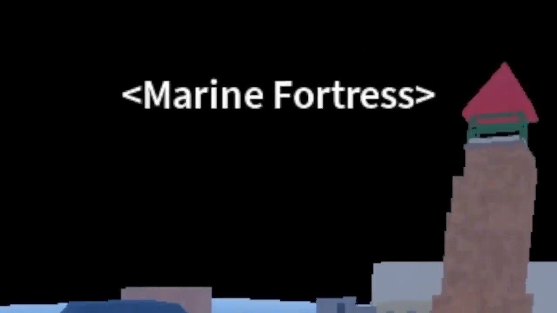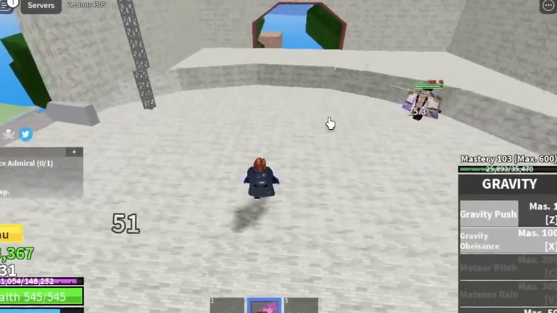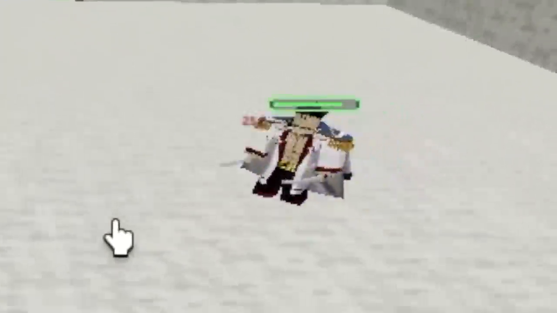Next area is the Marine Fortress. So here, we're gonna start defeating the Vice Admiral. One more thing, we've already unlocked our second skill, the Gravity Obeisance. This skill really looks powerful. Do you agree? If you agree, comment it on the comment section.